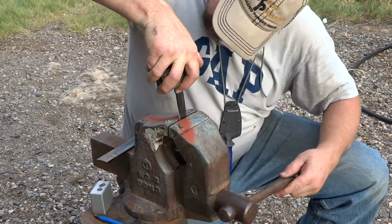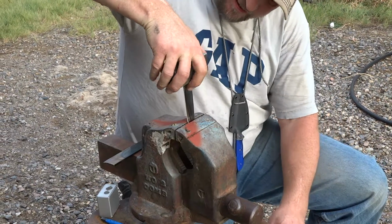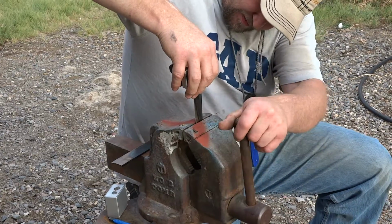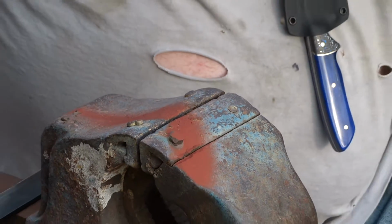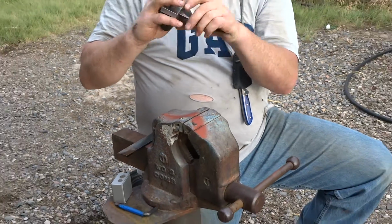How much do you normally have between the jig and the vise? Usually we put 1/3 of the blade in the vise. Third. This blade actually ends right here. I'm actually clamping the weld. Okay.